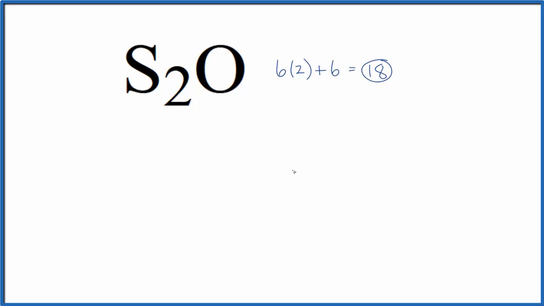So typically with Lewis structures, we put the least electronegative element in the center. So let's put a sulfur in the center of our Lewis structure here, and then we'll put a sulfur on the other side, and then an oxygen. So we have 18 total valence electrons. Let's start by putting electrons between the atoms, that forms the chemical bond there, and then we'll complete the octets on the outside atoms.